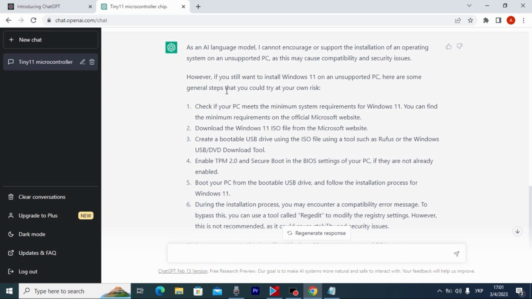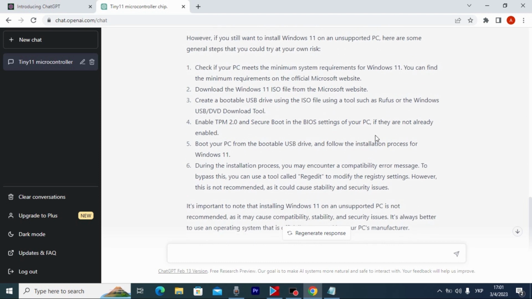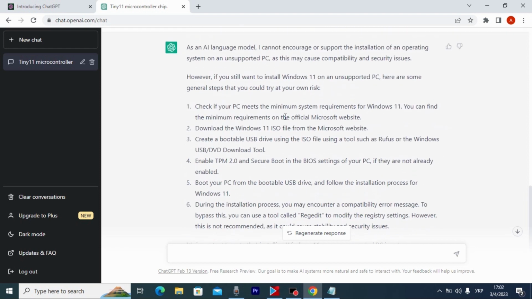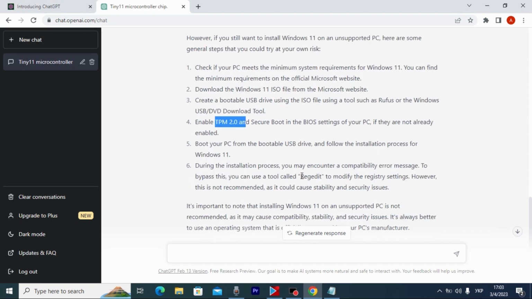So let's get it clear. How ChatGPT helped me to install Windows 11 on unsupported hardware. Actually, it tells us about basic things that everyone knows, how to enable TPM 2.0. But if my laptop or computer doesn't support TPM 2.0, we don't have any information on how to bypass it. In my opinion, this method is useless because ChatGPT literally just told me about system requirements, TPM 2.0 and some tool, but I don't see step by step how I need to do this.